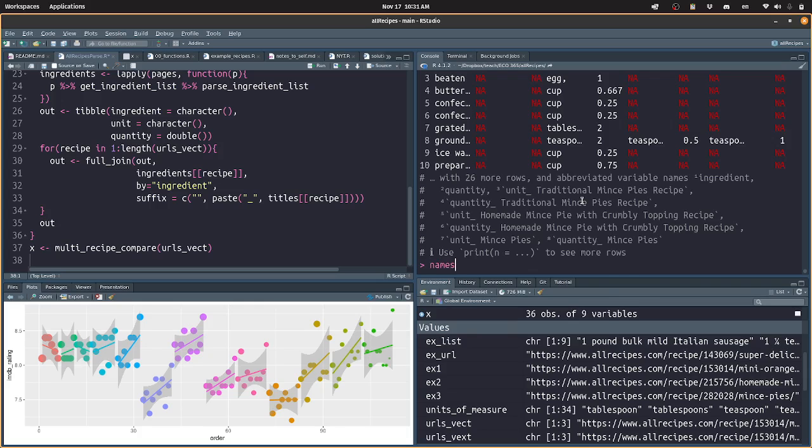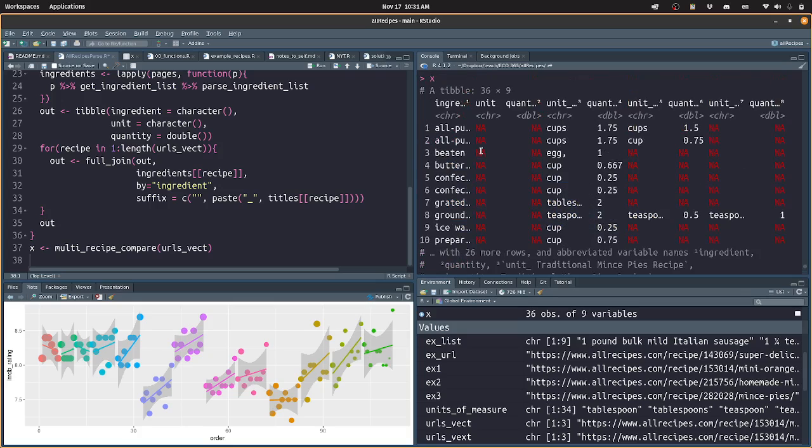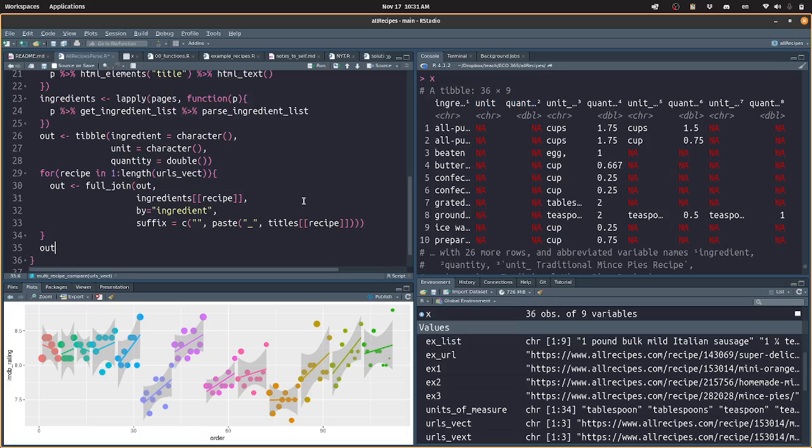And our names of X. Ingredient. So we're still, okay, traditional mince pies, mince pie with crumbly topping, mince pies. So we've got this empty set of columns for unit and quantity. So what we can do is drop that first pair.